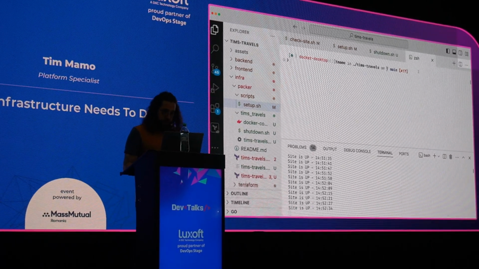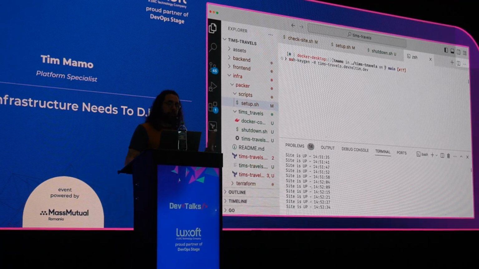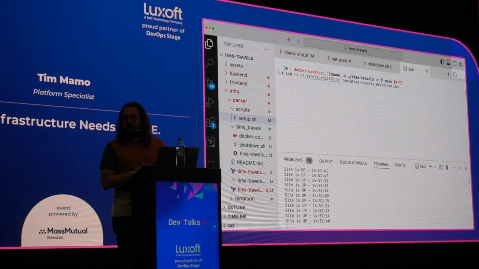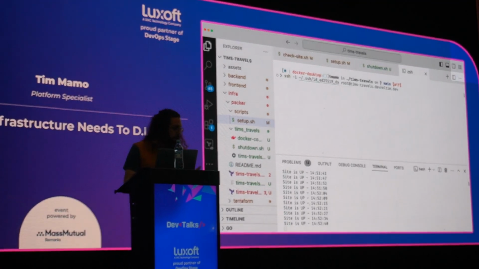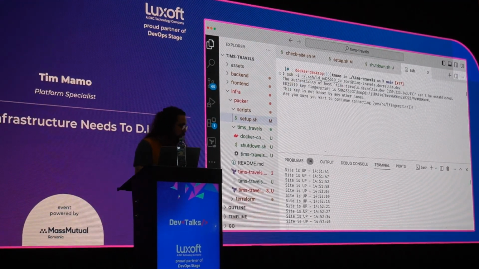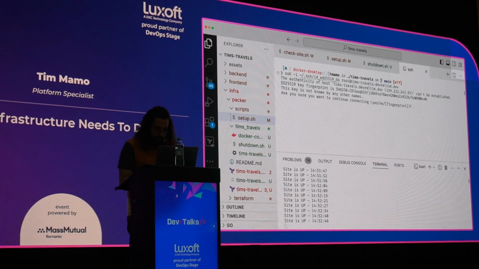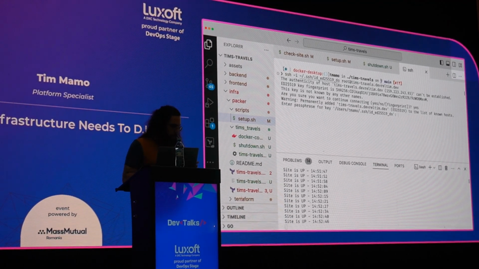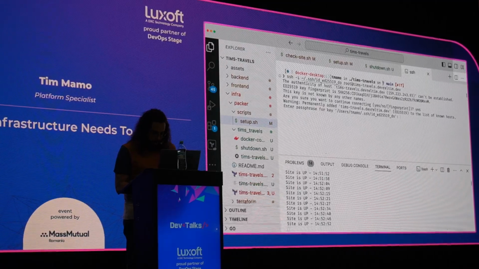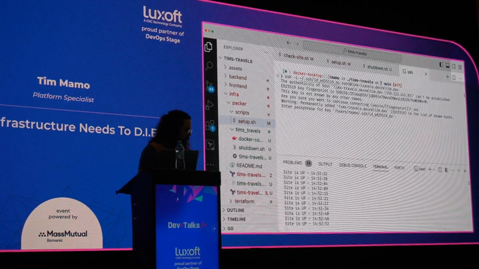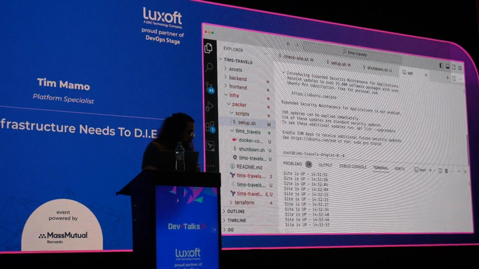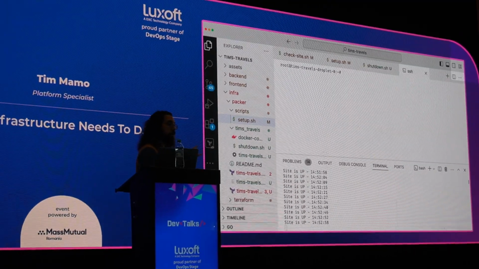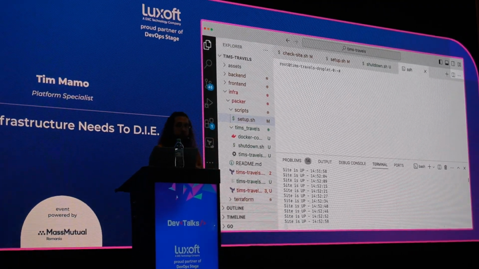So let's try this out. I've got port 22 open, obviously for demo purposes, so I go in. Hopefully it's working. Also accept the fingerprint. I want to get in. There you go. Come on, let me in. Cool, awesome. I'm in the system. I've now got into one of the servers.